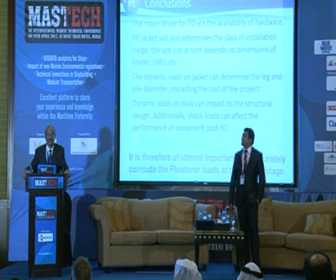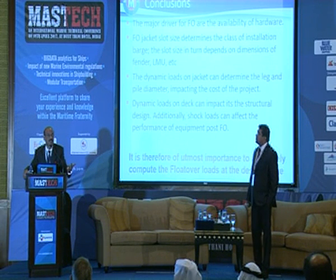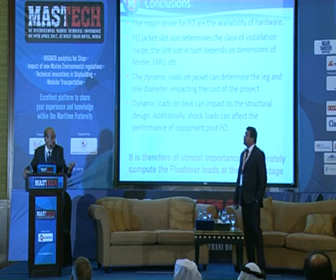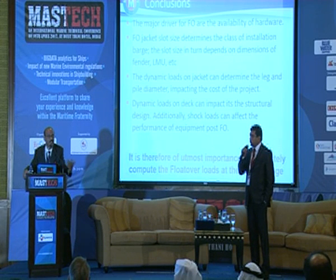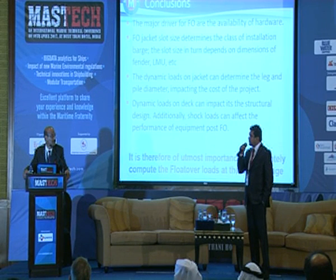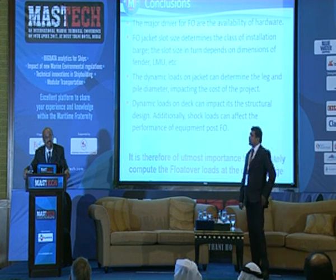To my knowledge, it is 22,000 tons, which I was involved. It is in Arthit. Arthit was one. The other one was also in Pletong 2. Pletong 2, yes. That was 22,000 tons float over that I was involved. Historically, there might be something bigger than that, but I'm not very sure. For Chevron, yes. That was Chevron. It was done in 2008 in the Gulf of Thailand.